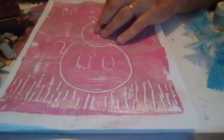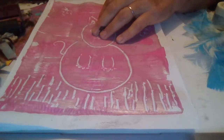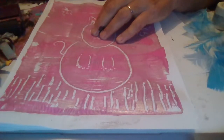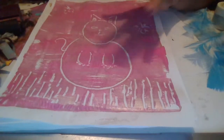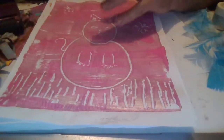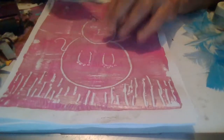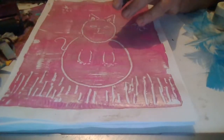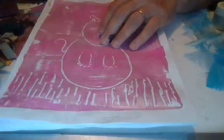So I'll send Mike a message. Wonder if you used a stamp in the paint. Yeah, you could do that, Mike. You could do a stamp. I wonder if using a stamp in the paint would work, like if I stamped over top of it. I think so. Next time I do it, I don't know if I'm going to do it tomorrow night or something, but I'll definitely be working on this for the next few days. As long as I don't run out of paper, I'll make some more designs and try stamps and see how it works. Bet you a stamp would be okay. I think that would probably work really cool, actually.